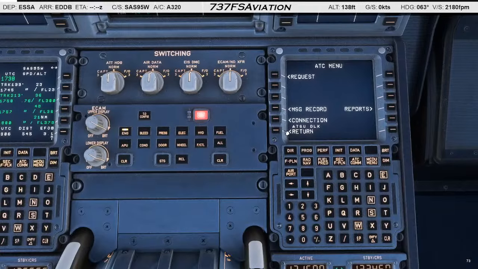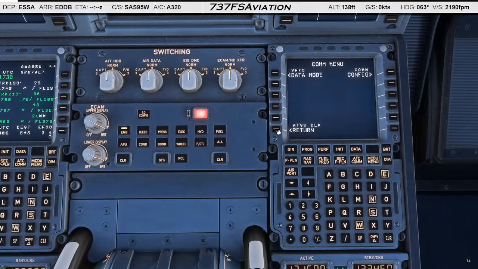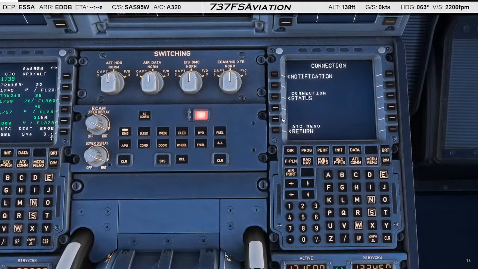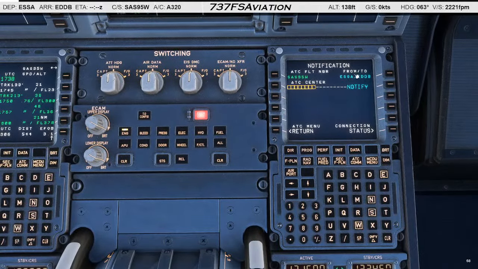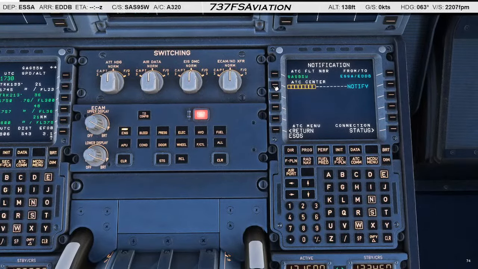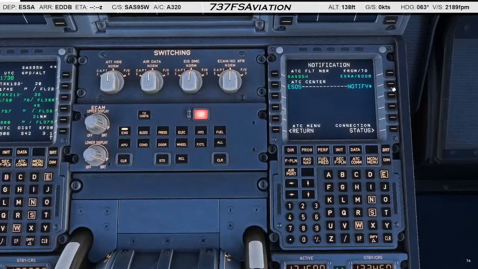No. You're about to depart? Nice. Thanks for finding me. Sweden Control, radar contact, climb flight level 290. Connection, really? Connection status. Contact Sweden Control 127.755. Disregard, stay with me. I'll call you up and then notify you.